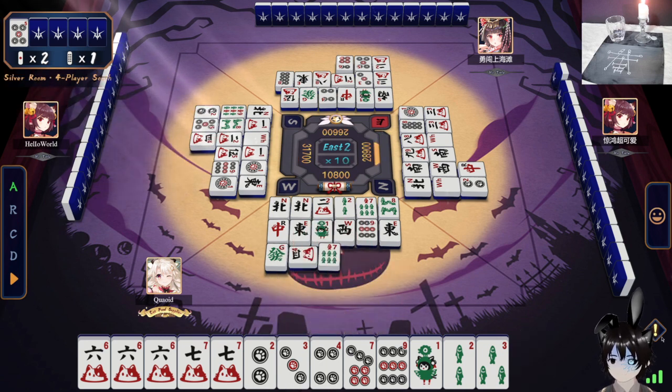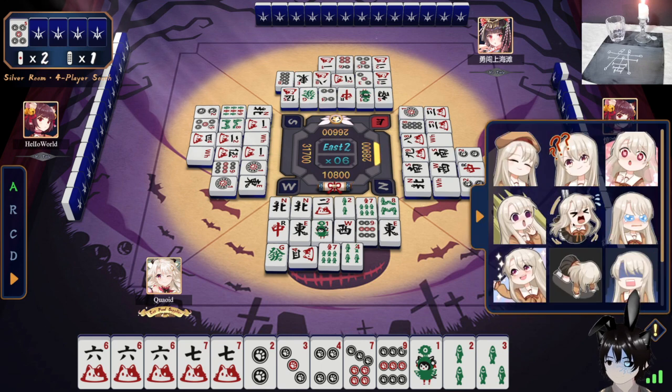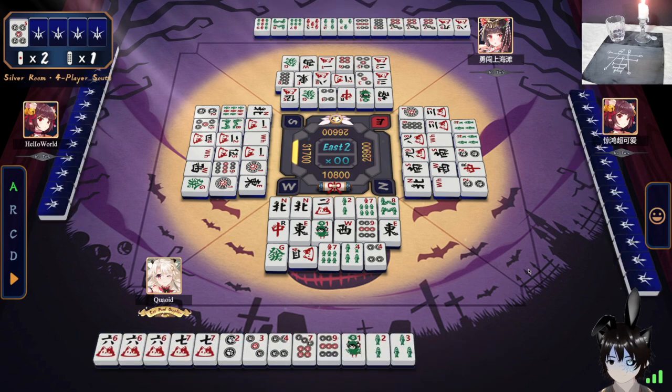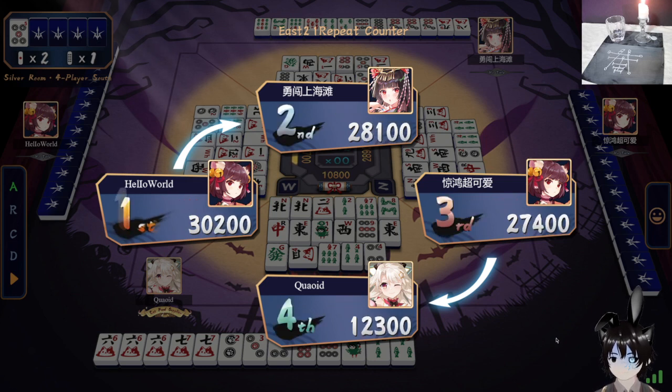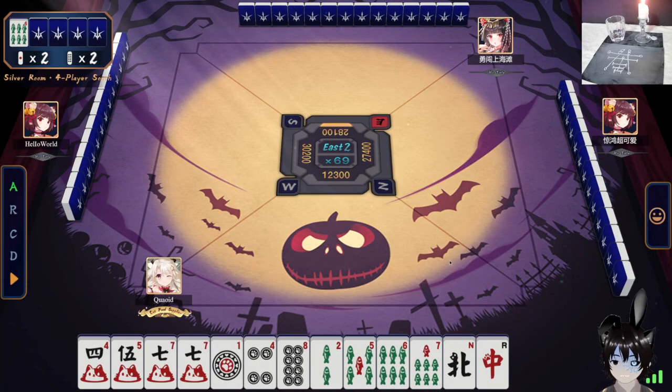Darn it. Promise you 8 pins a safe discard. Please. I missed. Under the river? Nope. Oh, we're both on a single wait. The absolute state of us. Still in East 2, gamers. Couldn't even take us out of it. What a disgrace.